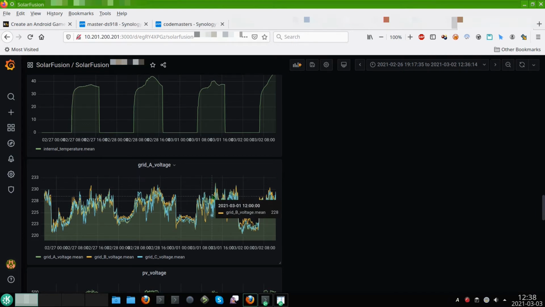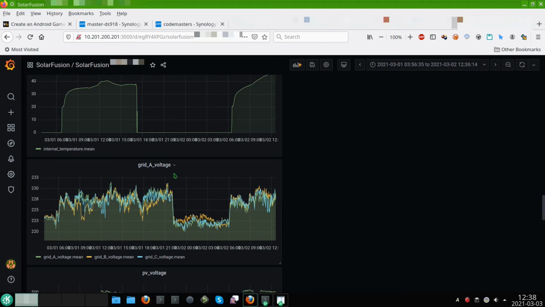So for those voltages, you can see that when your household needs less energy and your inverter is able to produce more power, for example during the day, the voltage will of course jump to, here in Poland for example, 250 volts, and that is the limit at which the inverter will shut down. If the inverter produces more energy, the phase is safely set for 250 volts, because the voltage can't be raised indefinitely, as it would cause failure of your household devices, which is covered by the inverter. But you can also have the situation where the voltage is lower, because you have high energy consumption in your household. In that case the situation will be opposite.